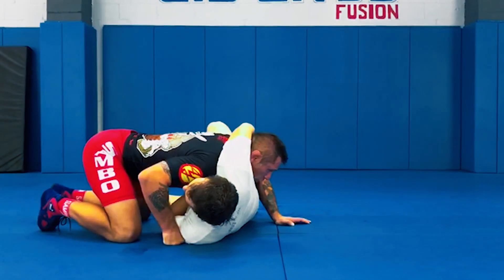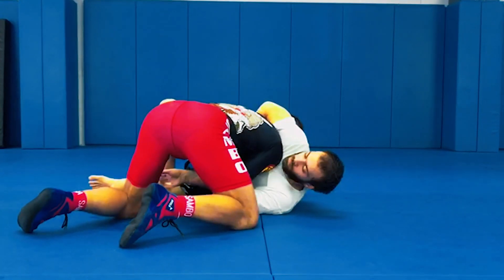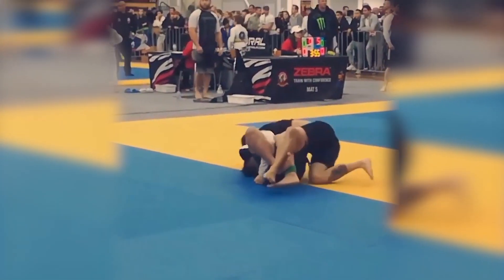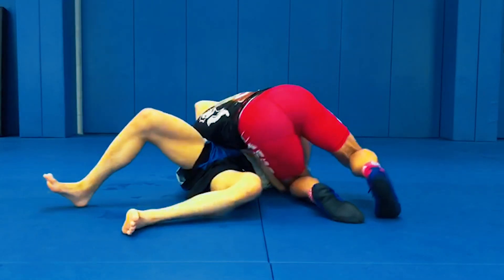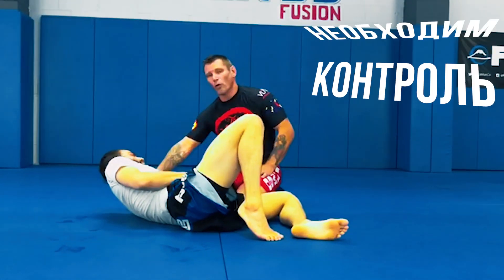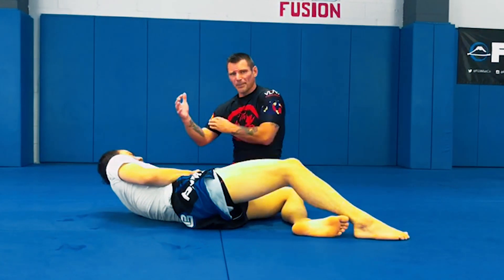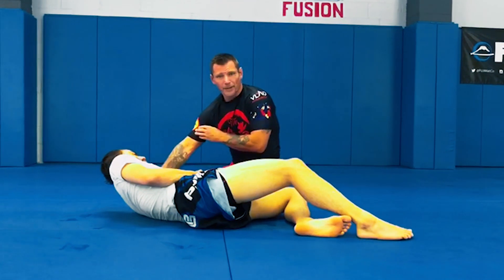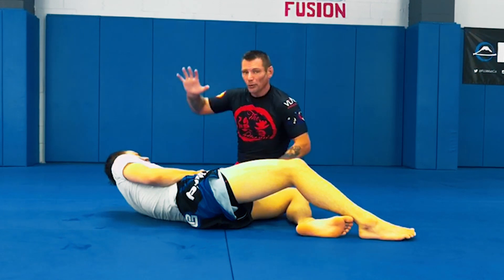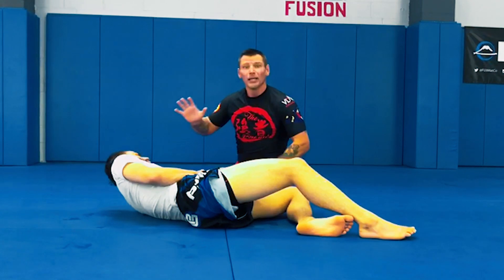And often, to block him from recovering guard, I apply a knee movement this way. If I'm too far he can recover guard and you lose the position. But if I hopped and blocked, he'll stay there. Then I need to control his carotid artery from that side — contact of my bicep and his carotid artery. Often you collect your hands together and there is a gap between the bicep and the neck. So I apply this move like I swim, and when the head moves, I know there is contact.